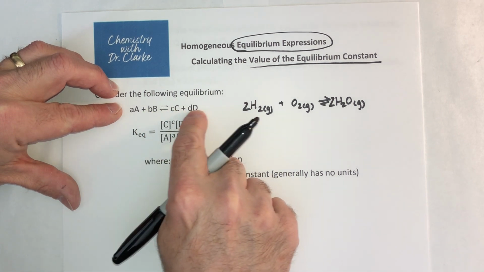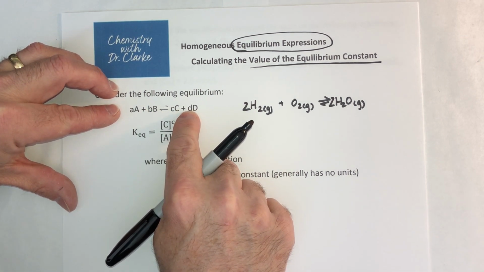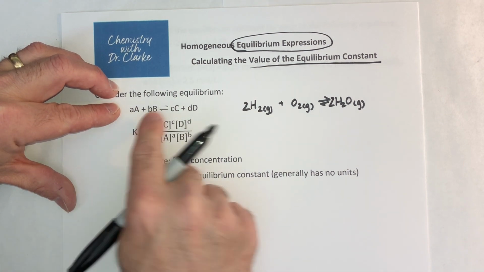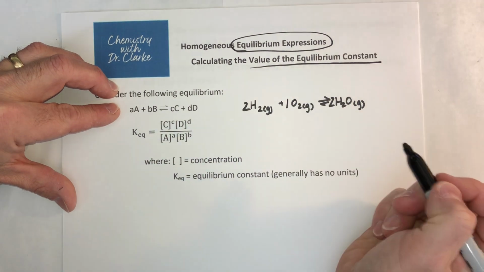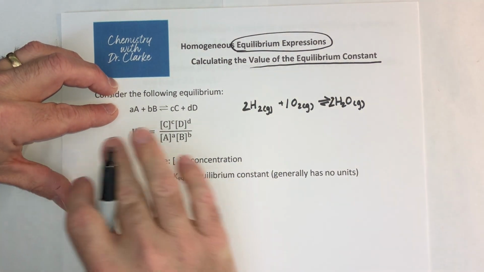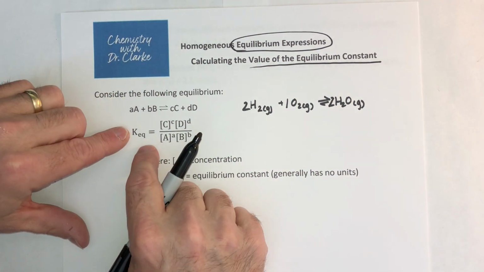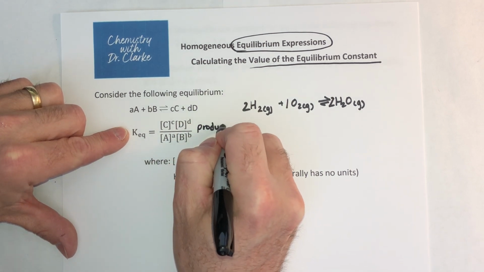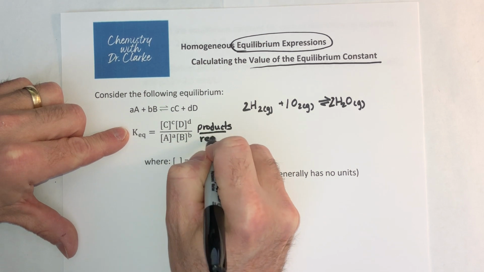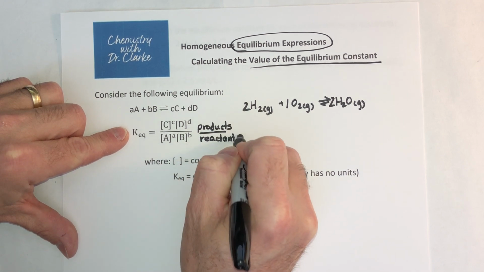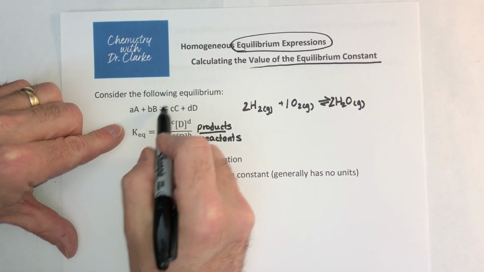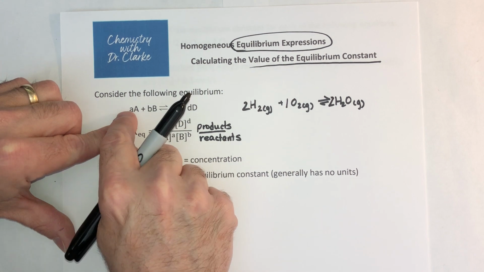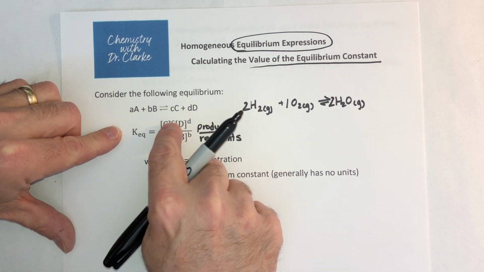The lowercase numbers refer to the balancing, right? The numbers used to balance. So for these here, lowercase a, lowercase b would be like the 2 and the 1. So if I take a look at this here, in order to do my equilibrium expression, I am really talking about products divided by reactants, right? We take our products, put them in the top. We take our reactants, put them in the bottom. The square brackets refer to concentration, and the numbers that are used to balance become powers.